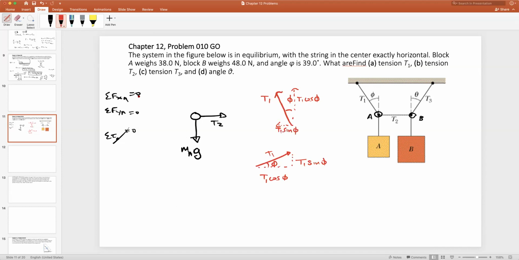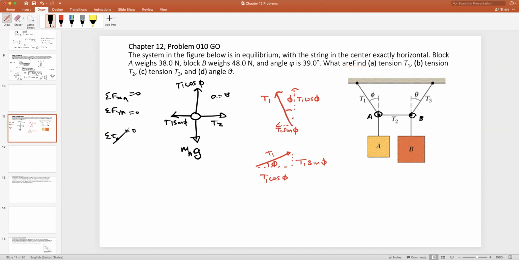All right, so let me draw those on my free body diagram. T1 cos phi, T1 sine phi. The acceleration is 0. If you want to write it, I don't expect you to write it on equilibrium. You might want to choose an up positive or down positive, but it doesn't really matter. Since they're going to be equal to 0, and since the free body diagram tells you that, for example, in the x it's T2 minus T1 sine phi, I don't really ever write a on any equilibrium diagram.